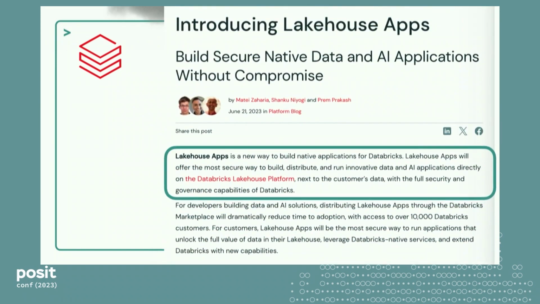The last thing that we're excited about, and this is more forward-looking, this is not something that's available yet, but we anticipate being available next year, is Posit Workbench as a Lakehouse application. Databricks back in June announced Lakehouse applications as a way to run third-party applications natively directly on Databricks infrastructure. What this means is that coming soon, like I mentioned sometime next year, you'll be able to run Posit Workbench directly on your Databricks infrastructure in a way that's supported, stable, and provides users with the experience they expect.